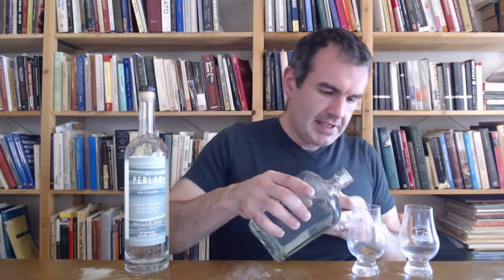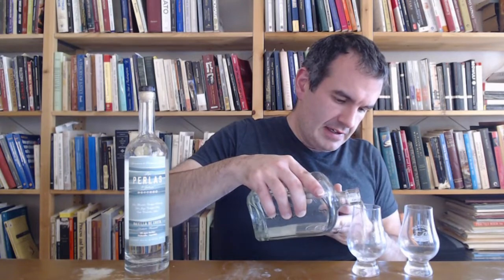So what I've got here to try to redeem the category after the Balam is a ricea from Estancia, which is also a line of wines, which I don't like very much, but this is a very interesting little ricea. More on this in a second. And I've got Las Perlas de Jalisco, which is a little bit more expensive, but kind of worth it. We'll get to these now. All right, I'm going to pour some of this Estancia and tell you all about it.